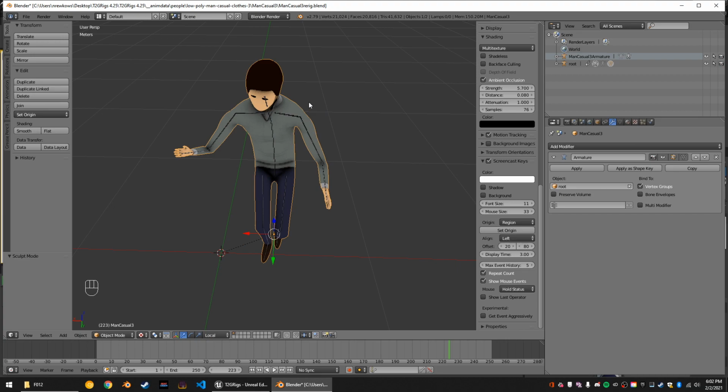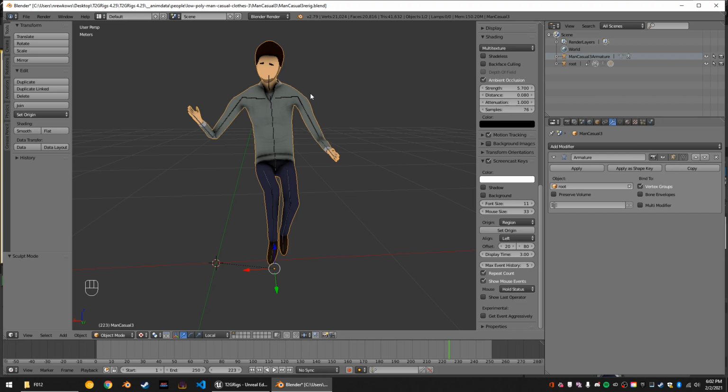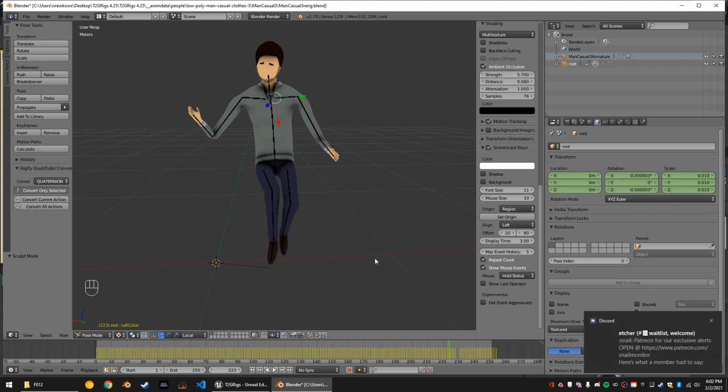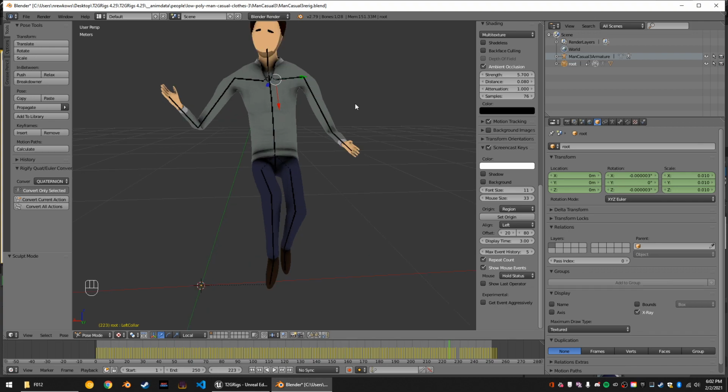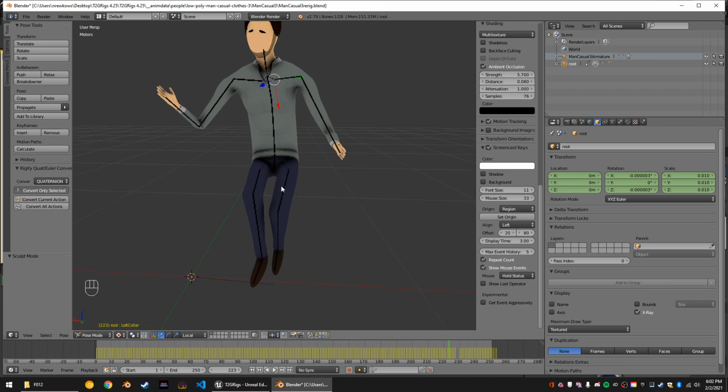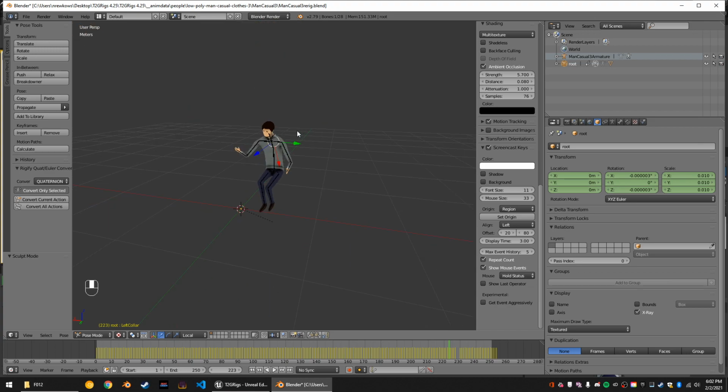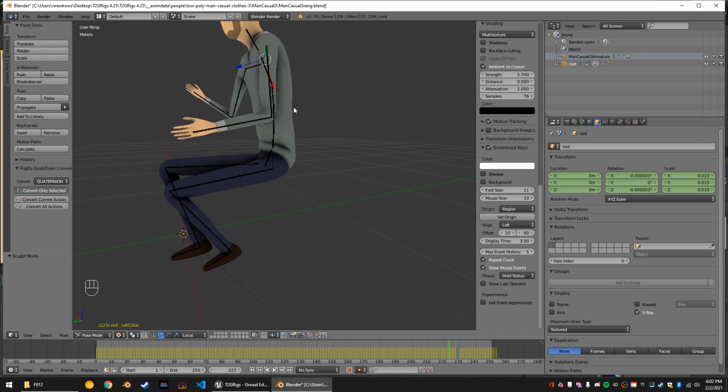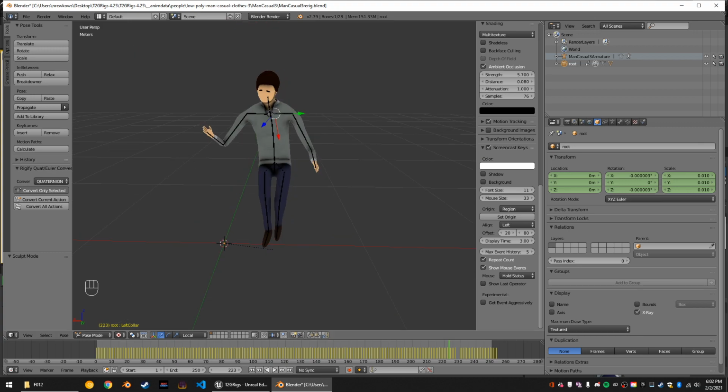With Rocket Box characters, it's more problematic because it has multiple meshes and they all rig separately onto the skeleton, which means that there is not really anything that you can do to stop the clothes from going through each other, except for like merging the meshes or something, which I think is what I ended up doing.